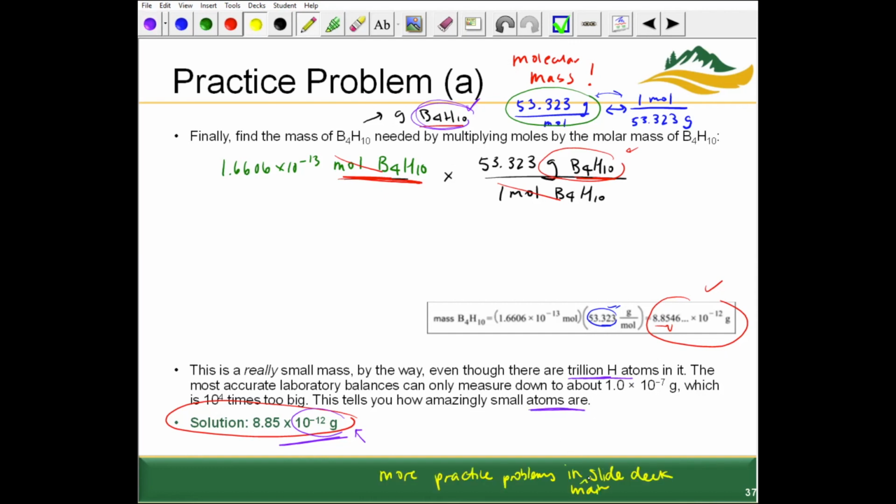So we're at the end of part 1 for chapter 3A. I again want to point out the more practice problems in the main slide deck. So be sure to look through those, practice in Alex, reach out to me in office hours, and I'll talk to you next time for chapter 3A part 2.